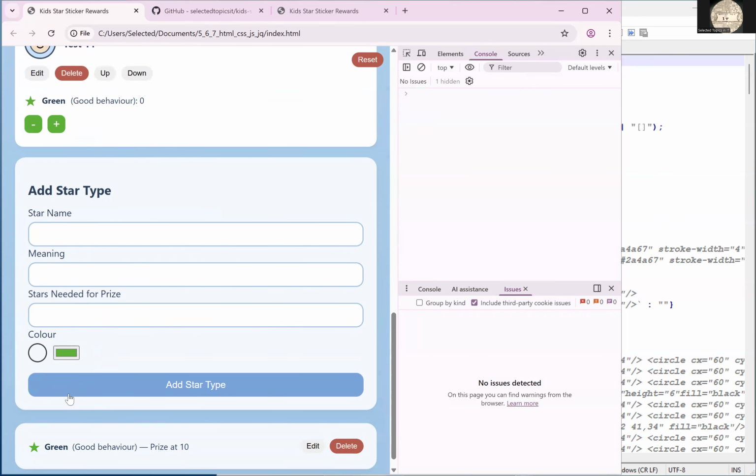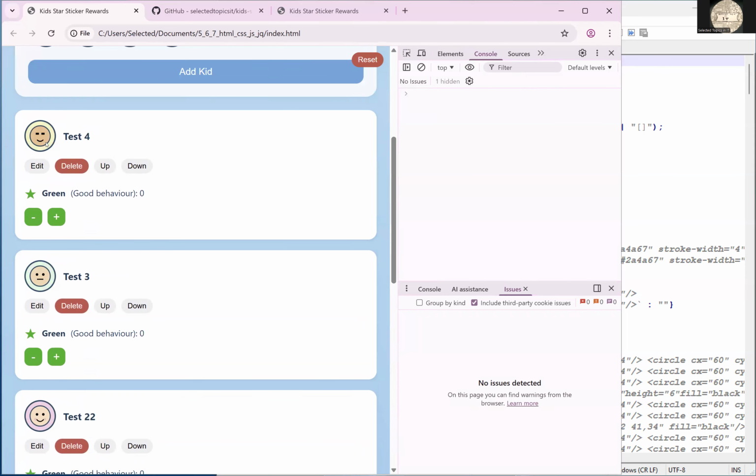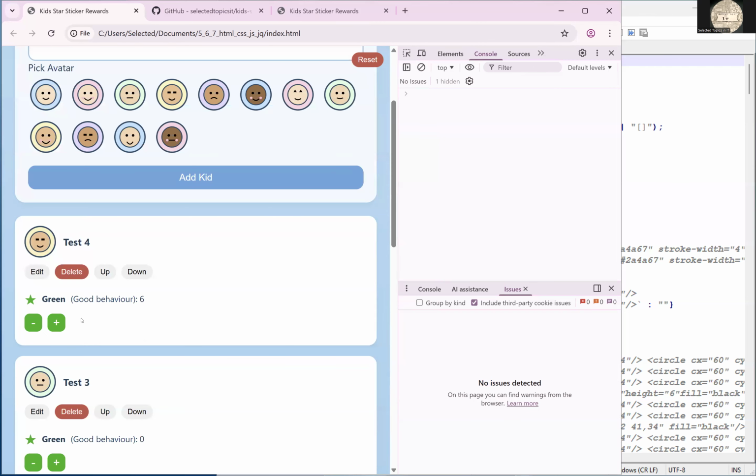So as soon as I add a star, you can see that it's sitting here and you can also edit details here. As soon as I add a star, every kid gets a star, but at this point, it's saying how many they've got. So I can add for test 4, for example, that every time they do a good behavior, and in this particular case, you don't want the kid to do a good behavior just to get a star.